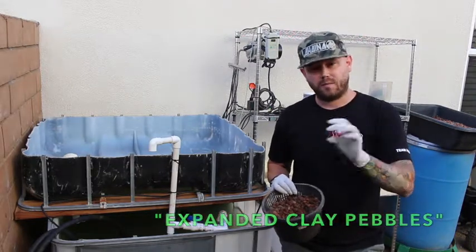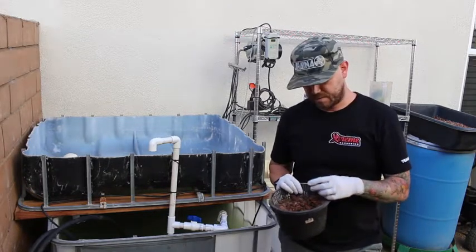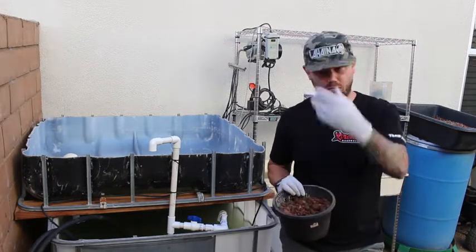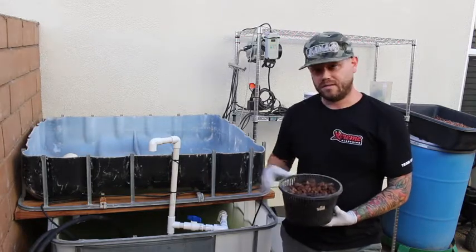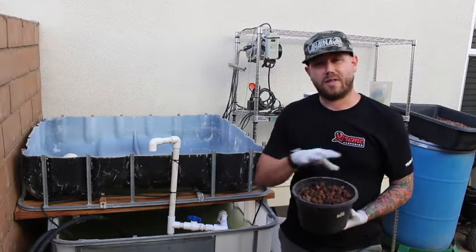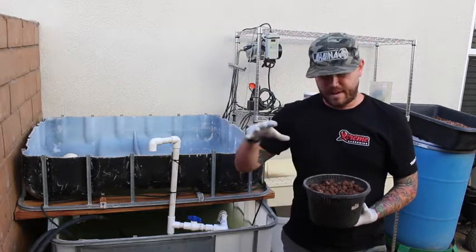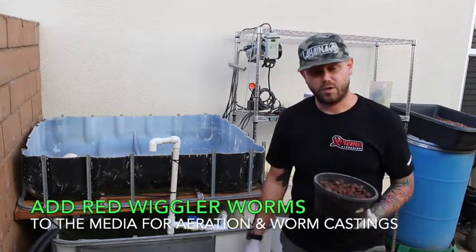Now these little pebbles, some of them float, which is also why I talked about in my bell siphon that I had it locked down so it doesn't float and go back into the bottom tank. But I do like these essentially as a media because it holds the roots, allows plants to grow nice and tall, and gives a home for red wiggler worms, which we'll talk about here shortly.